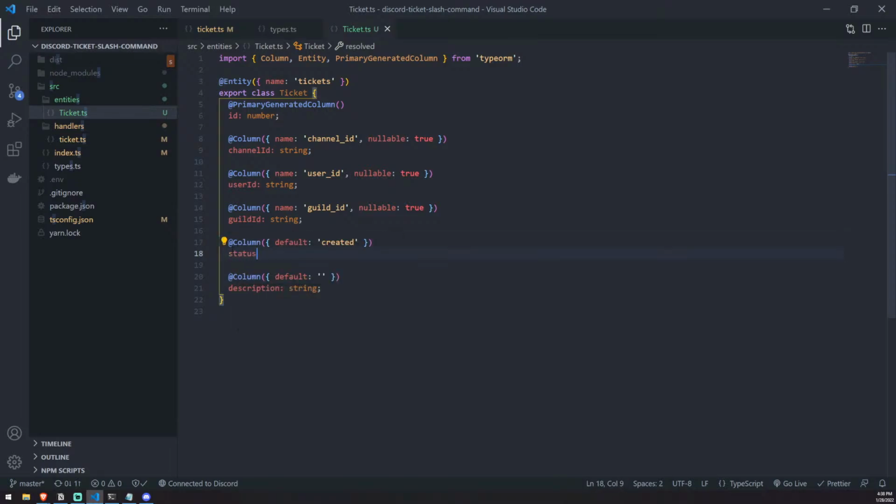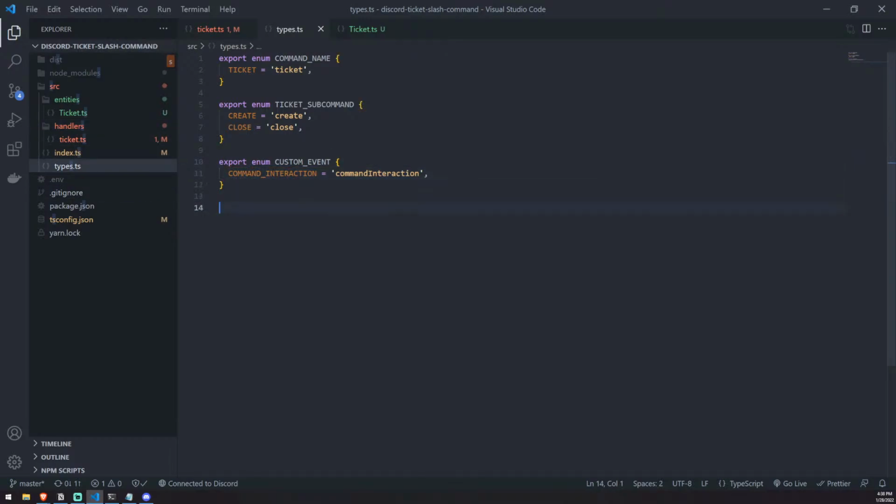So we'll do status, and I'm going to create a custom type. And we'll do, let's see, resolved. No, let's do created, resolved, canceled. What else?